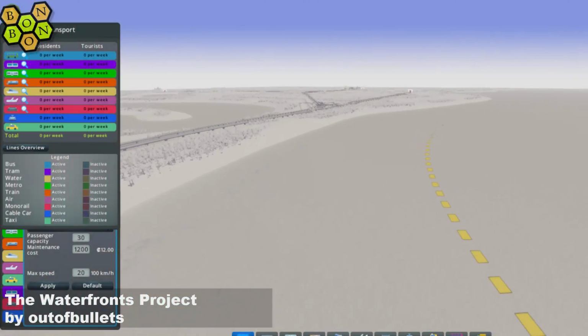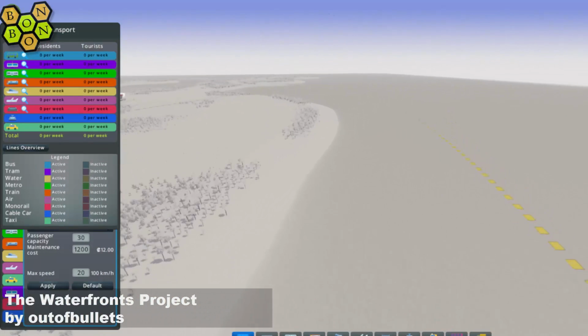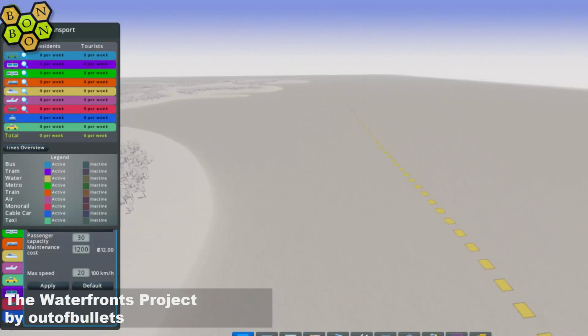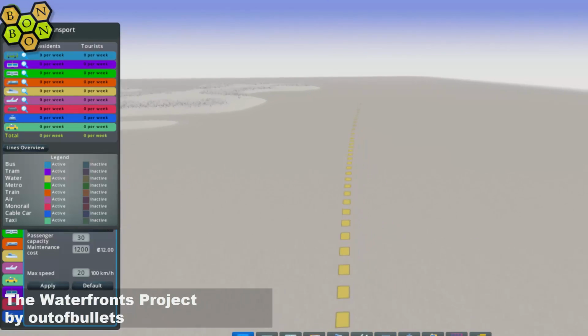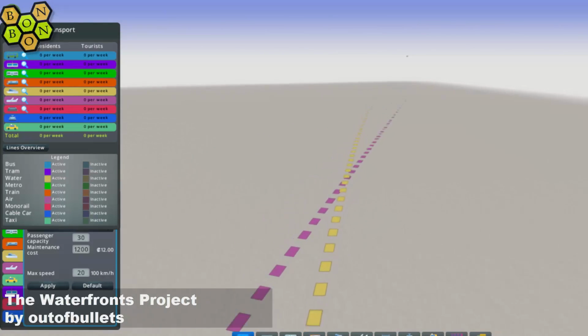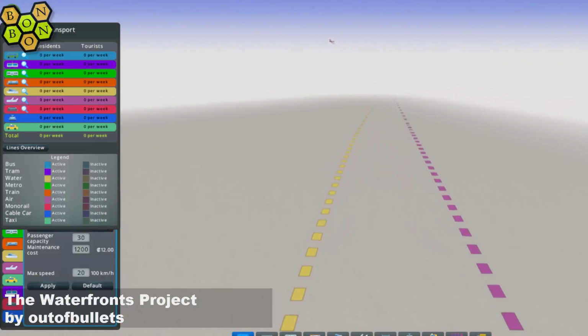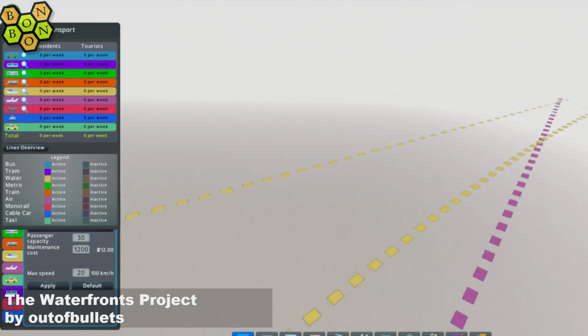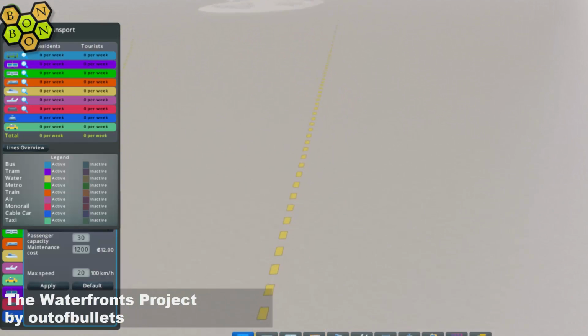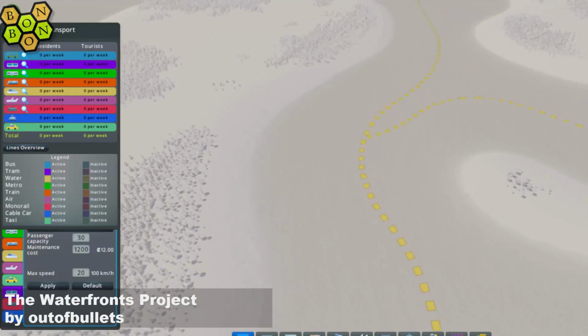And we are back to the Waterfronts project by Out of Bullets and shipping routes. Well, we have a couple, right? Not one, but two. This first one is a little bit mundane. We'll follow it anyway. As you'll see, it just skirts the edge of the island and goes off right into the corner. Alongside that, though, we have this one comes along, and this one comes up here, goes between a couple of the islands and splits.